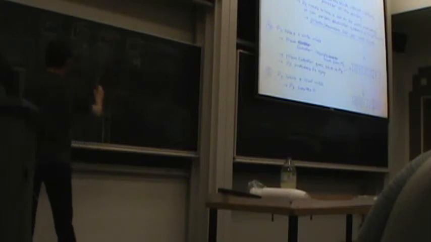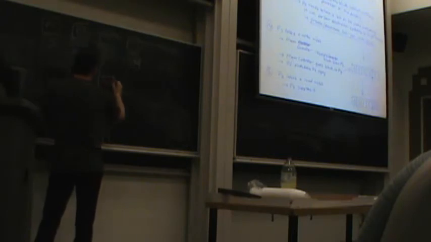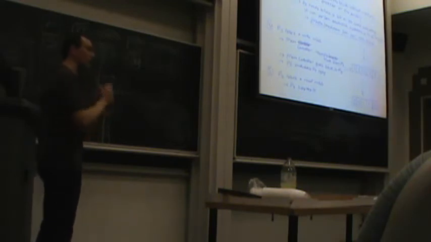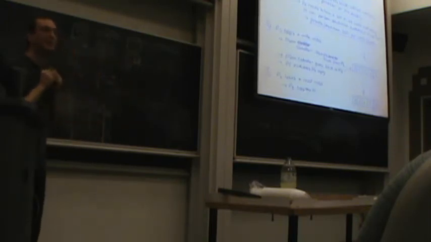This is more exciting, if you will. Processor 2 says, directory, I want to write to block A. If you remember, write is the same as read exclusive. I want to take block A and have the only copy in the system because I'm going to write to it. So what does the directory do in this case? The directory sees that block A is present in processor 1 and processor 3's caches. So it sends invalidate requests to processor 1, invalidate A, and the same request to processor 3, invalidate A, and waits for a response.